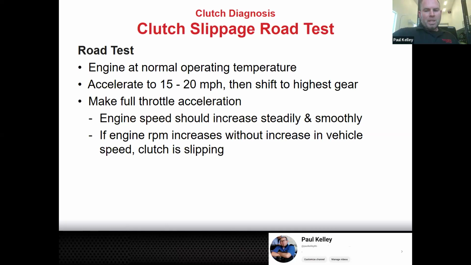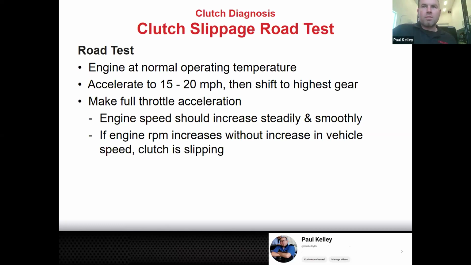Makes sense? Now, if I wanted to do this even more aggressively, which sometimes I will, but I typically wouldn't do it for a customer. Like I do it on my own stuff. If I want to really see what my clutch is up to, let's say I'm at 20. I'll put it in maybe 3rd and I'll push the clutch pedal down, redline it, and I'll dump the clutch. And what should happen if the car's got good power? Dump the clutch, meaning just shoot. Sometimes I won't even let it up. I'll just slide my foot off the side like this, wham, and that clutch is in.